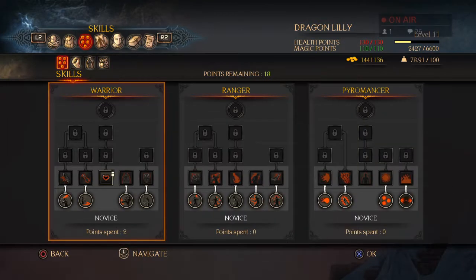No, actually, I counted them all up. You need 36 skill points. So what you do, I've got 18. As soon as I get up to 36, you save the game. You put all the skill points into Warrior. There's your achievement. You then reload it. Then you put all your skill points into Ranger. There's your achievement. You reload it. Then you put them all into Pyromancer.